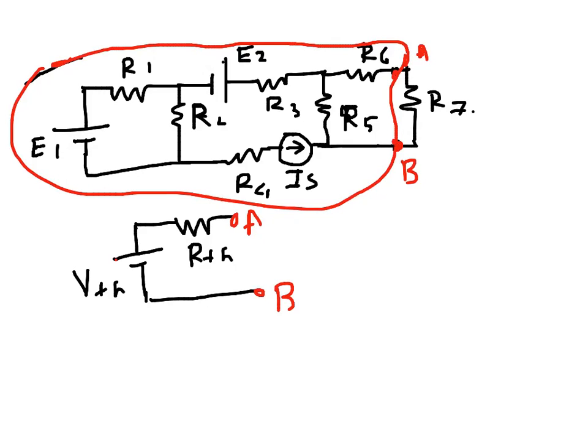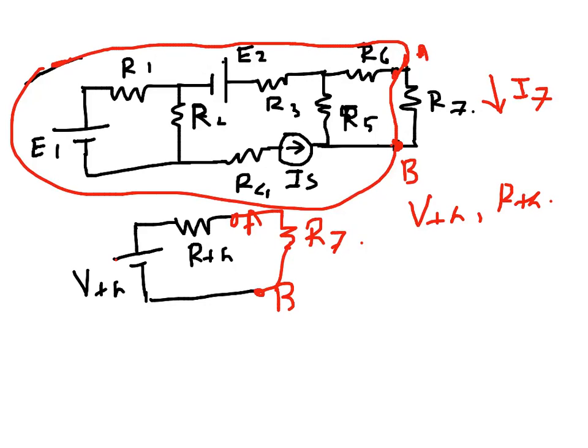Now how it's useful is, if our interest is just to find the current through R7, then instead of solving current or voltages in all the elements, we can just use Thevenin's theorem. So we can replace the whole network by one voltage source and resistance. So we can find the Thevenin's equivalent here, and then we add this R7. We can easily solve it. Now the question is how to find Thevenin's voltage and Thevenin's resistance.